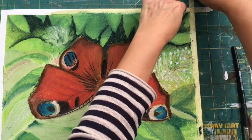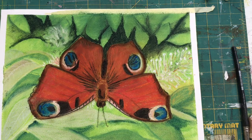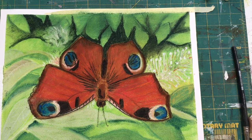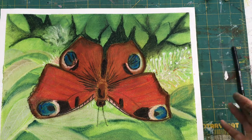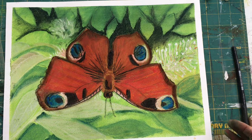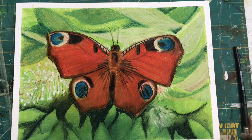Again, when you're taking the tape off, just be careful that you don't then move any of the pigment onto your white edges. Not that that's important because you're going to frame onto those, but it's just nice to have a clean edge to look at these things. I often put a mount around work for students, and it's amazing how much of a difference it makes with regard to having a clean defined edge to look at. Okay, so there we are. If you turn it around, it will actually work both ways, so it's up to you which way you display it.